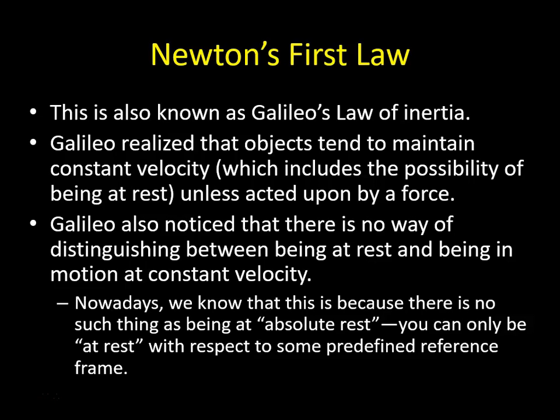More on Newton's first law. Galileo was quite familiar with this. It's also called Galileo's law of inertia. Even people before Galileo, like Niccolò Oresme, I think around 1360, realized that if an object is at constant velocity, there's no way of doing any experiment that could distinguish between whether it's that object that's moving or whether it's everything else that's moving in the opposite direction. In other words, there's no such thing as absolute rest. In fact, this whole concept that we often call Newton's first law was taken even further into something called Einstein's first postulate of relativity, something that we'll talk about later in the course.